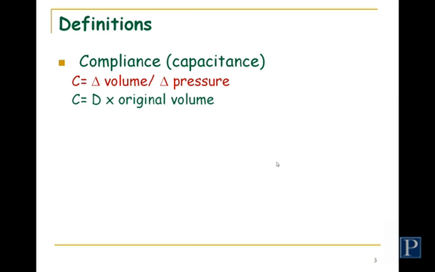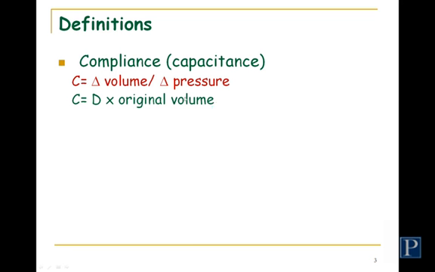So one thing I want you to keep in mind is you think, well, if something's more distensible, it has to be more compliant. But if you look at the bottom equation, it has to also do with original volume too. So you can, for example, have a vessel that's very distensible. So this number may be very big, but with a very low volume. So that may be less compliant than a vessel that may be less distensible but have a higher volume. So distensibility and compliance are related but not the same thing.